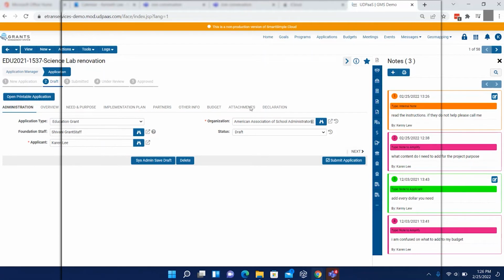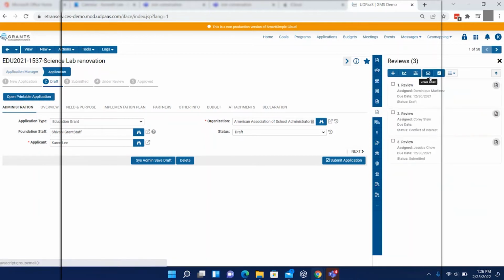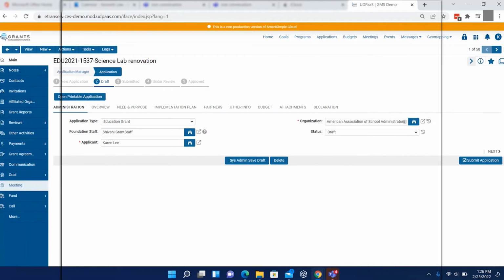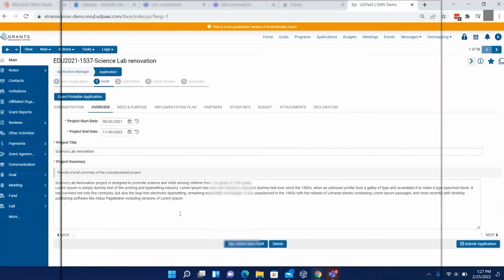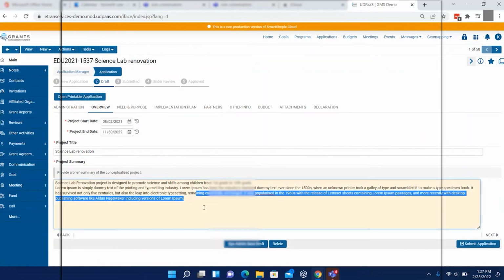The other thing is that you can also see information about this grant. You can see there are 3 reviews that were done with this grant. There's a couple of payment records associated with the grant as well. So the left and the right pane are how you get to all of that related grant information. So let's dive into some of these fields here. You can see I have some long text fields that allow a user to input lots of text.